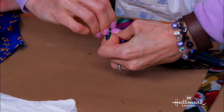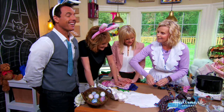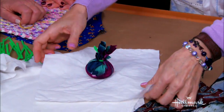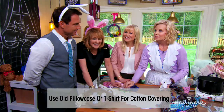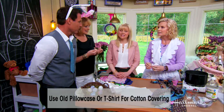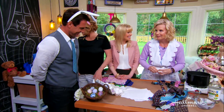You twist the tie like this. You have this. And then what you're going to do is take a bed sheet or an old pillowcase or something like that — it has to be white. You're going to twist this part. You don't use them anymore. It can have stains. If it has stains, it's better.